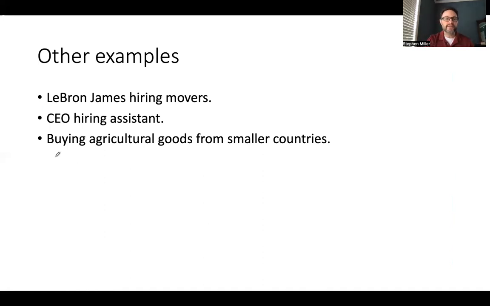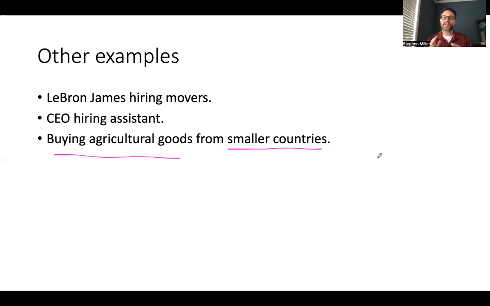And then this applies obviously to international trade, like we talked about in the Chapter 3 lecture. Smaller countries often don't have as much land, and so therefore they're not as absolutely productive as a large country like Canada or the United States, right? So there are countries with large amounts of fertile land. You can grow a lot of corn in the United States, and the United States does grow a lot of corn, but you could also grow a lot of soybeans. You could grow a lot of avocados. You could grow a lot of bell peppers. You could grow a lot of tomatoes. You could grow pretty much anything in the United States.